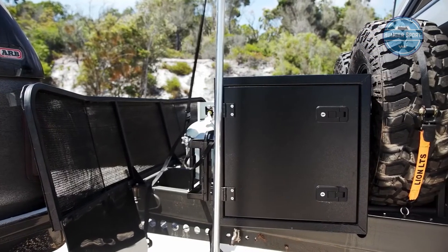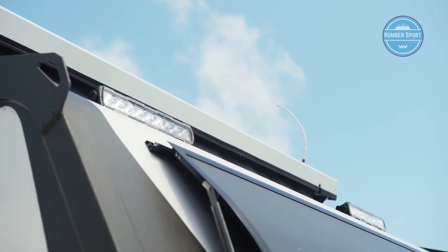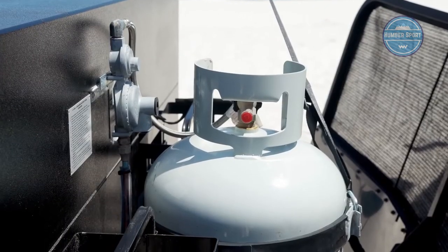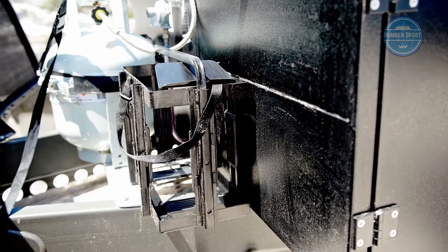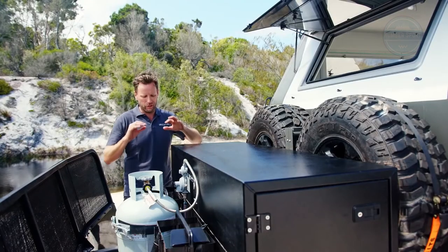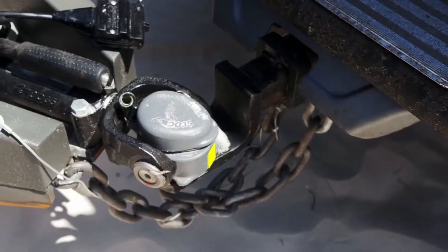Up front there are two spare wheels as standard, with bigger tyres on this model. There's a front window, front protector shade, and working lights up top, all standard. A big toolbox and storage each side with a slide-out, a 4.5 kg gas bottle on the front (optional 9 kg), a couple of jerry can holders, and a stoneguard standard. The drawbar is the same as on full-size off-road caravans — completely over-engineered but super strong.